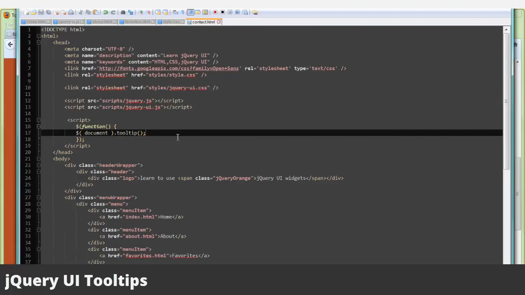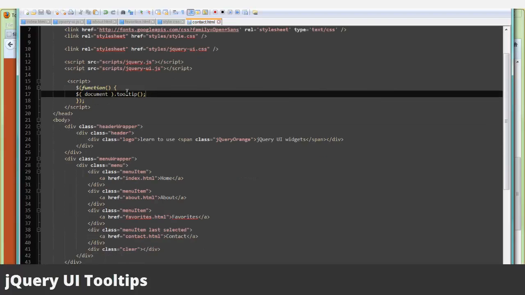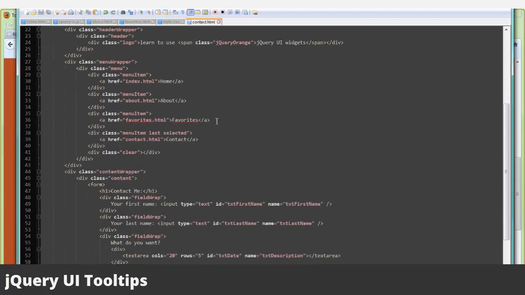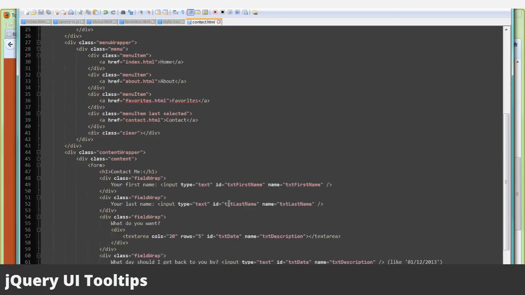So this tooltip one is a little bit different than the other ones that we looked at, in that it's just applying it generally to the entire page. Well, you might be thinking, I don't really want a tooltip to show up on every single thing on my page. Well, it doesn't. It doesn't show up until you add some context. Tooltip is not going to show up on any element until you tell it to. So let's look at this again.